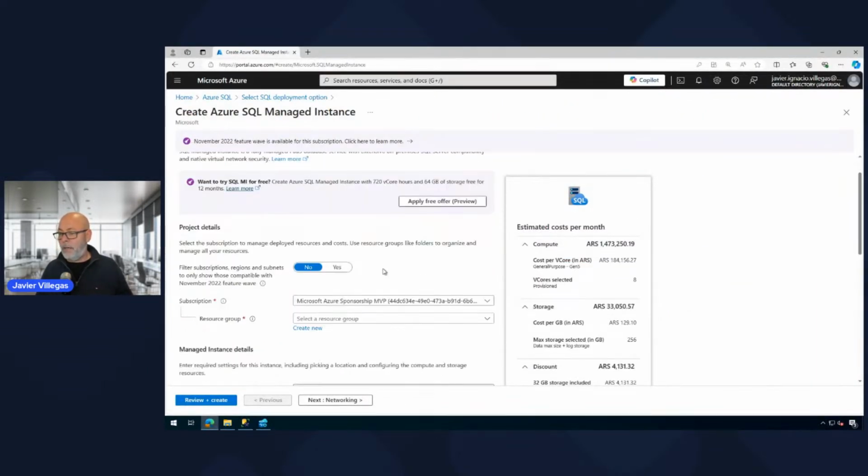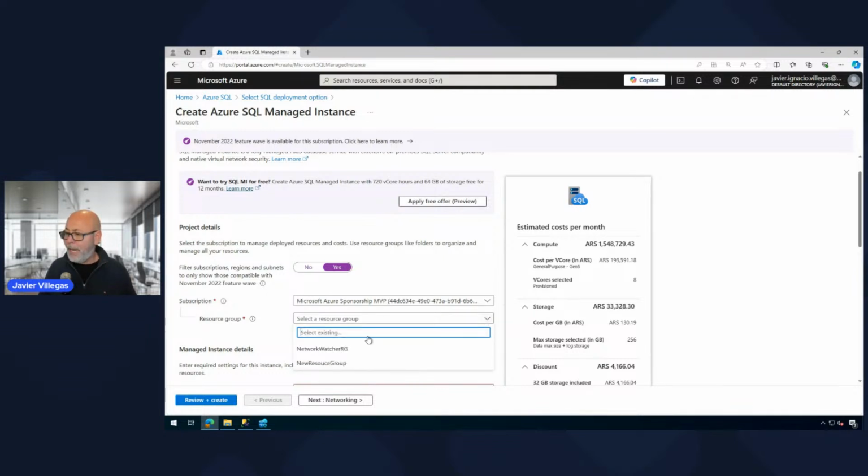So first of all, right, I will filter everything to the regions in where I have available the November 2022 feature wave, right? So, okay, I don't want to use the original managed instance, just want to make sure that I can use all the capabilities, right? I have to select a resource group, right?